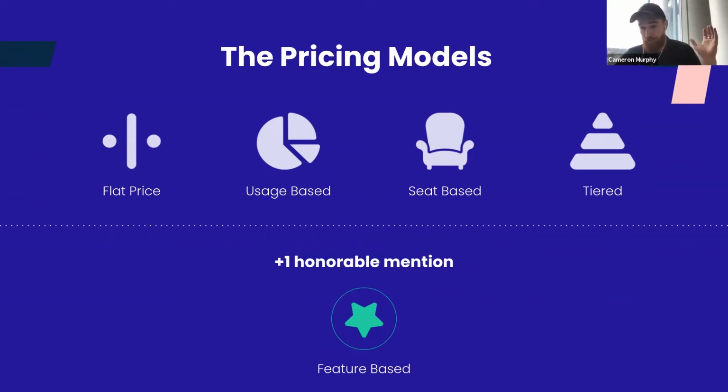For example, you go to a restaurant, you order a baked potato. The baked potato has a fixed price of €3. And then when you add bacon or cream or whatever you want onto it, the price goes up. Usage-based is the same. You pay for what you use, and then you can add more features onto it to get a better experience. And it's the same with all the rest.